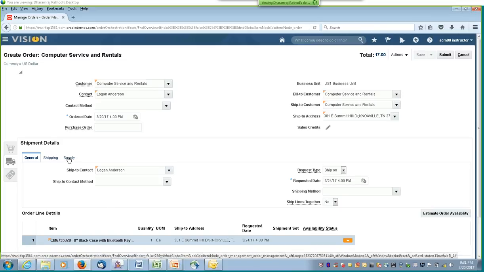You can give the warehouse if you want, or if you don't want to, you can just leave it blank, and then it will look at the GOP configuration and figure out from which warehouse you want to ship it. You can give it, or you'll take it from GOP.